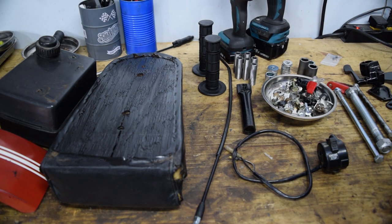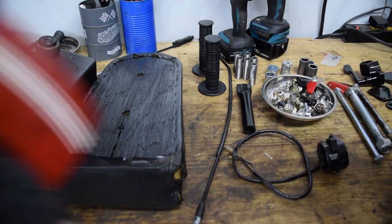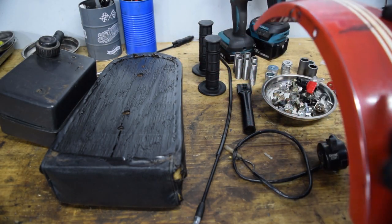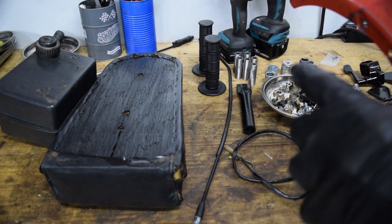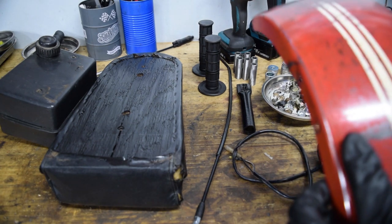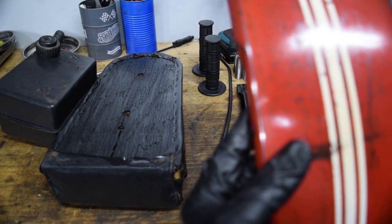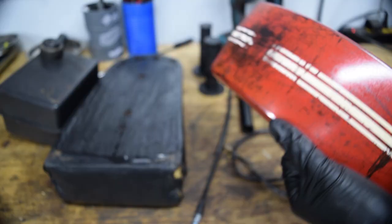I've got everything laid out and started doing some mock-up and ran into some issues, so I had to go buy more stuff. The paint cured and it orange-peeled really badly, so on the larger areas where you can see the orange peel clearly - the fender, the engine mount, and the triangulation panels of the frame - I cut and buffed them, wet-sanded and then compounded. Even with that you can still see the orange peel texture. That was my fault for using what I had, but it's in theme with the budget build so I'm not worried about it.